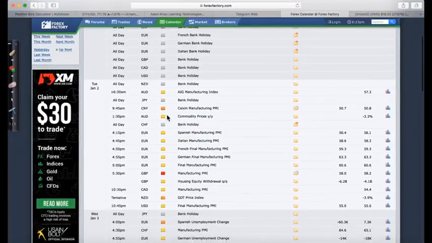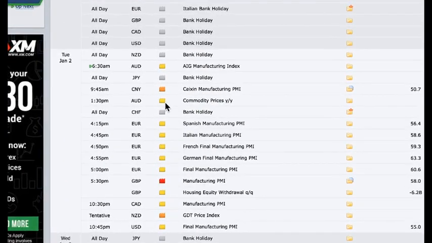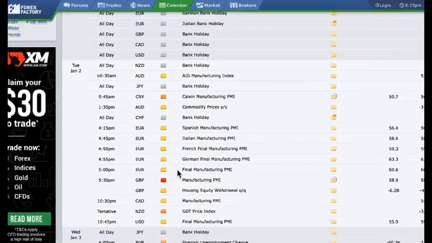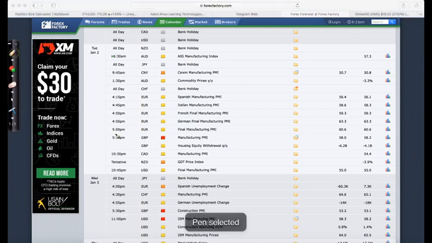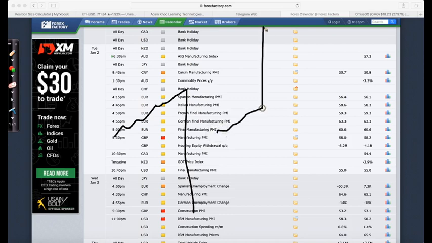So there's what we call yellow news, there's orange news, and there's red news. So we are only concerned with the red news. Red news means that this news has the potential to drastically change the price of the currency. So for example, the currency could be going up, and when the news is released, it could suddenly crash. Or it could be going up, and when the news is released, it could suddenly spike up. So red news means there's a high probability that the news would create a rapid change in price.